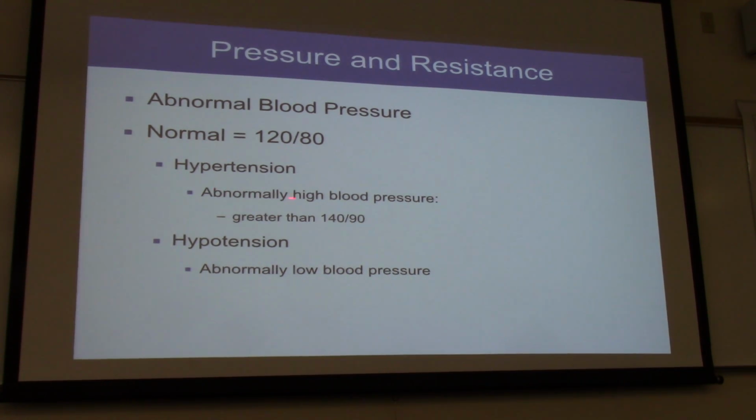Hypertension is the term that means high blood pressure. And in medicine, we consider hypertension to be any pressure that's greater than 140 over 90. In other words, if you're 130 over 85, nobody's going to say anything. You're certainly not going to be treated with high blood pressure medicines until you at least get to this number. In fact, you're probably not going to be treated until you get to this number and you're found to be there for a number of visits before you get put on blood pressure medications.